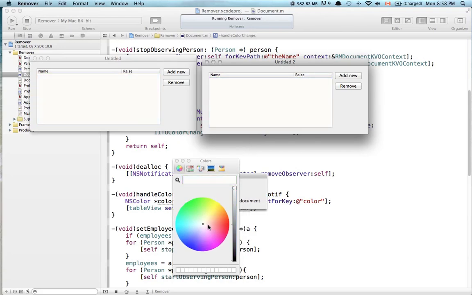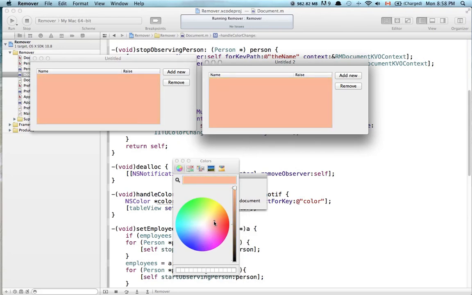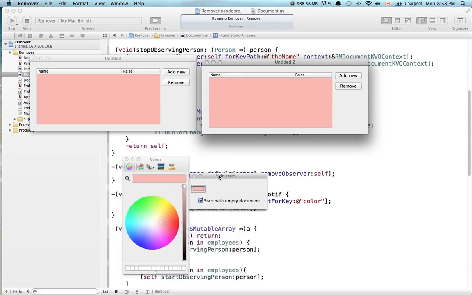Yep. It instantly updates the color, because every time I change the color slightly, I just change the value a little bit, the preferences panel sends the notification to the notification center, and we registered each document as an observer, and it takes the color and updates the table view color.